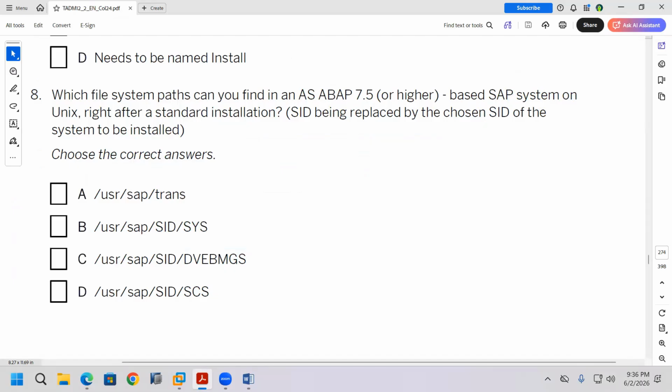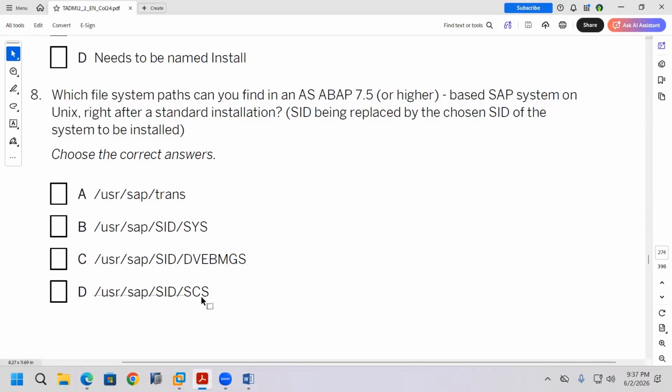When we install 750 and higher releases, they show D instance number for the primary application server instance and the additional application server instance. That is the difference. Here they are saying ABAP 750 or higher. That's why it is wrong.